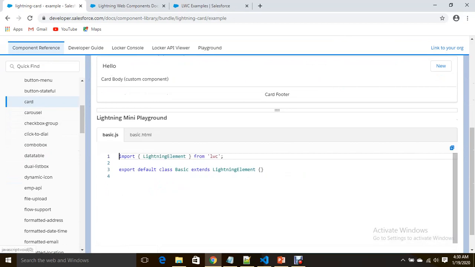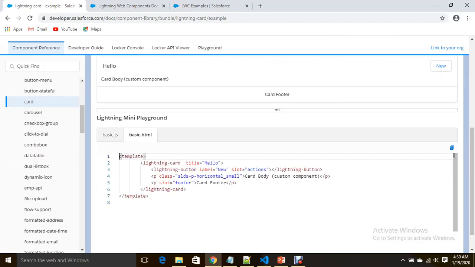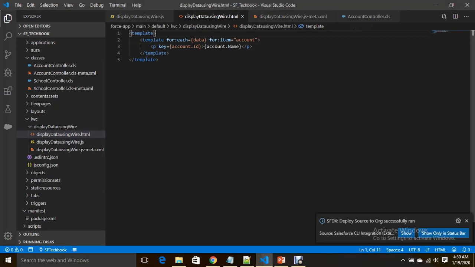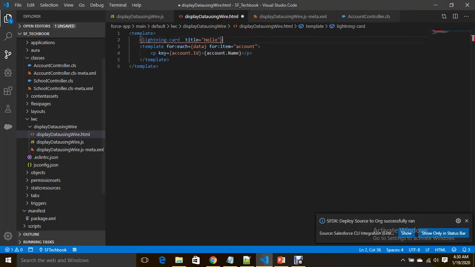See here, you can use this. What I'm trying to do here is just design our user interface, nothing else.